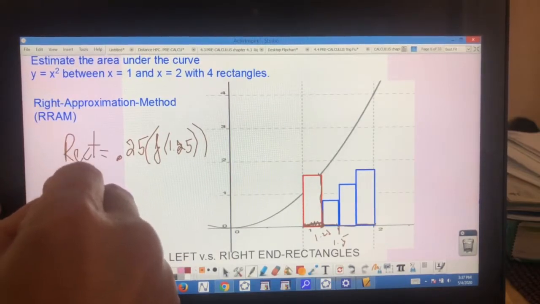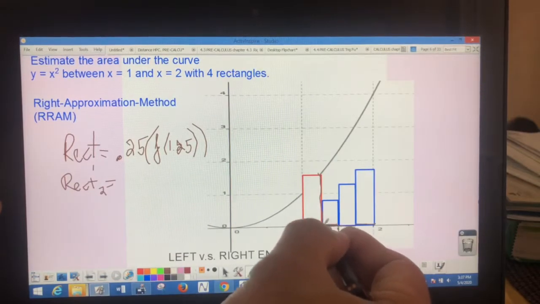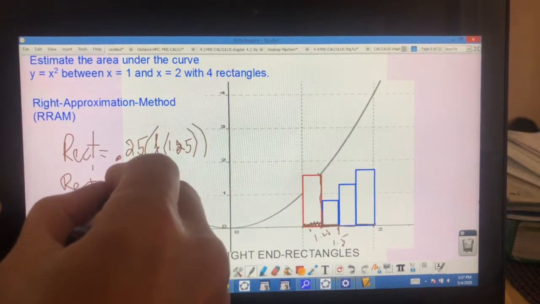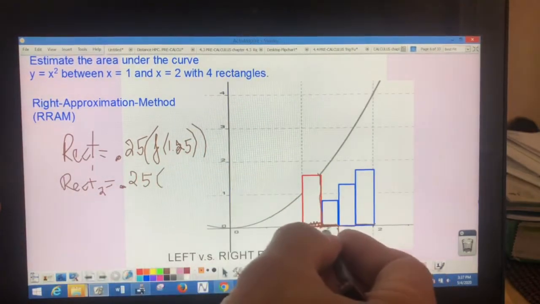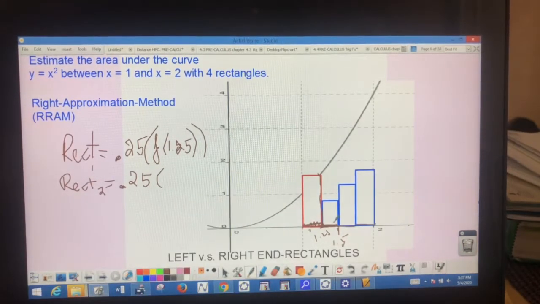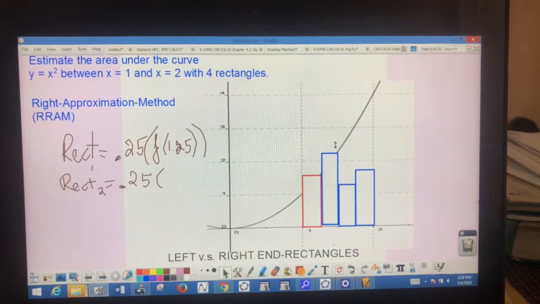Then follow the next rectangle. I'll call it rectangle number 2. And the width here would be 0.25 again, okay? Sorry if I did say 0.5, it's not 0.5. Now this time we're going to times it with the height. Oh, I didn't pull the height yet, so let me pull the height up here. I might want to erase some of this little junk here. Okay, it looks too messy. So let me drag this blue one, and then I'm going to drag it until the right side of my blue box touching the f of x.